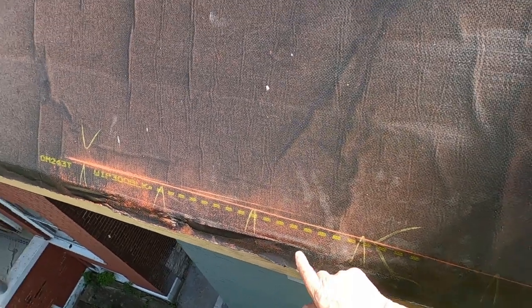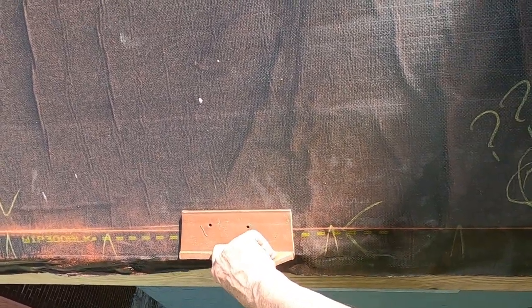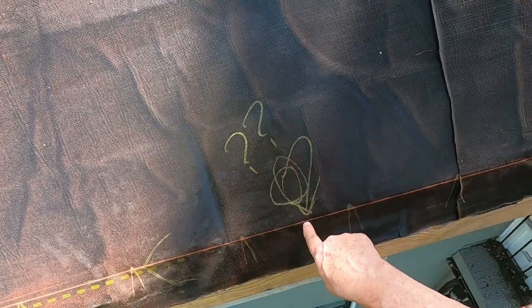The edge of the 1x is sitting on the front of the fascia, and now I can't just all of a sudden drop this down, because where you set these has something to do with how those things lay up, because they hook, or these somehow stop them. So I'm going to continue this line. When I get over to this question mark here, I'll put a nail in there, and I'll shoot the rest of that line down, and we'll put these in.